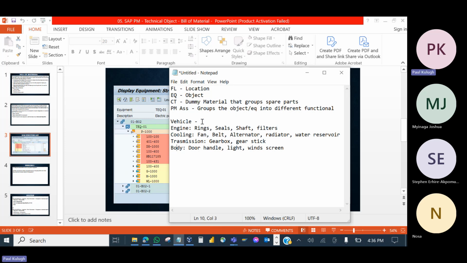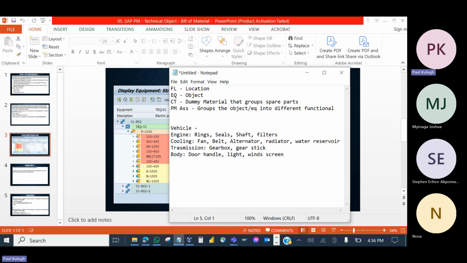So the way you organize this is first you have your functional location, then you have your equipment, you have your construction type, you have the assemblies, and then you have the spare parts. This is the list of materials. This is exactly how you are going to organize your structure.